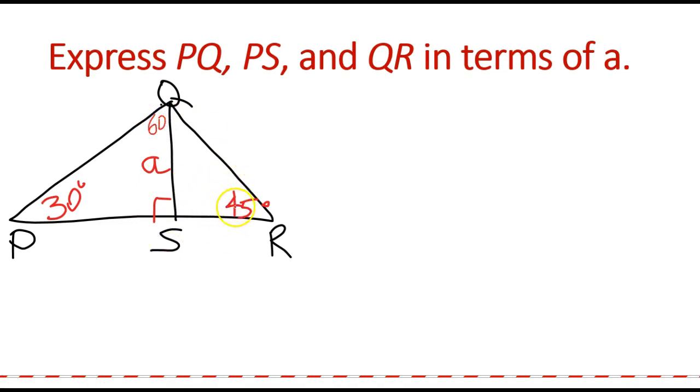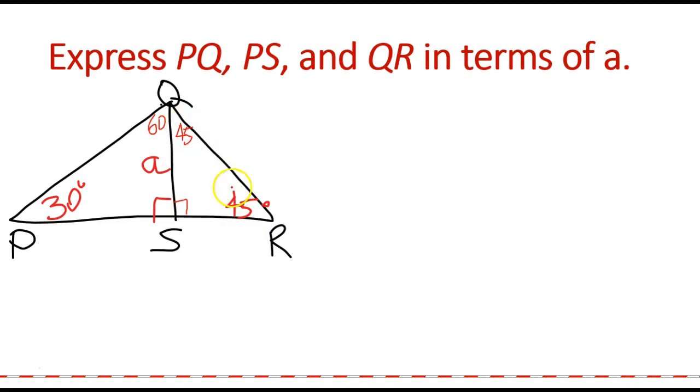And here, this part is 45. Of course, this is 90 also. So this is going to be 45. So you have to use what is given to find what is missing. And now look at each triangle separately, because their properties are different. So if this is the smaller, maybe 45 is easier, because the two legs are going to be equal.